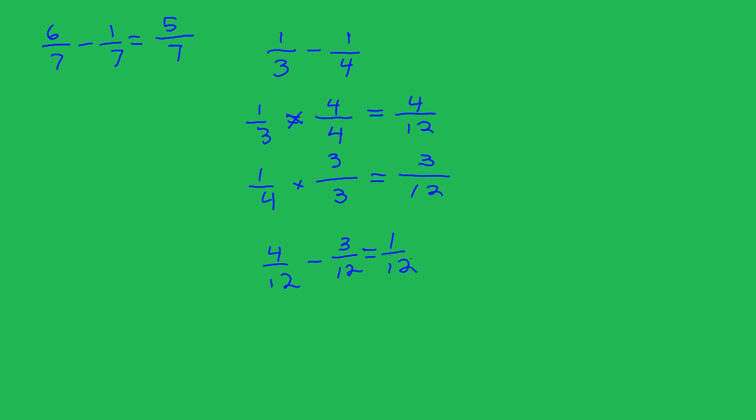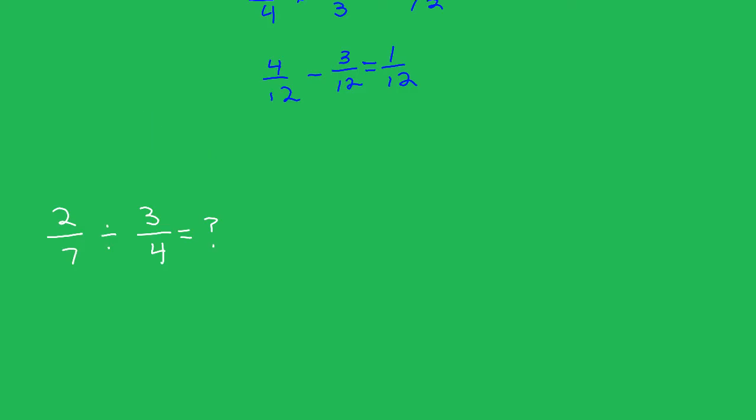Alright, so what else do I have to do here? Alright, so I showed you guys how to add, subtract, and multiply fractions. The last thing I'm going to cover is dividing fractions. So, I'll switch back to white. If we have 2/7 divided by 3/4, how are we going to do this?